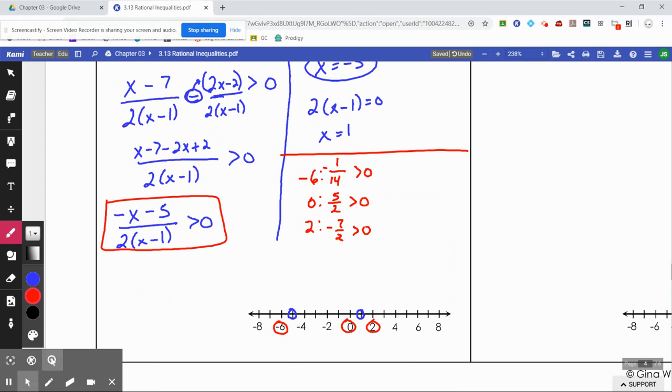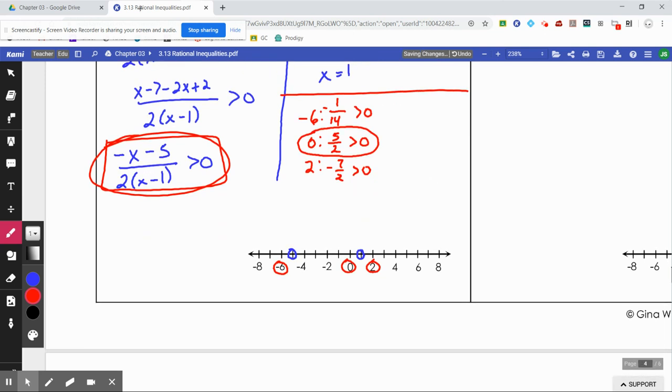So here's the conclusion. I actually went with plugging into this afterthought because then you can just deal with positive or negative. And the only solution is going to be right here. 5/2 is greater than 0. So your solution region is where 0 is located. So that's going to be all values from negative 5 up to 1.